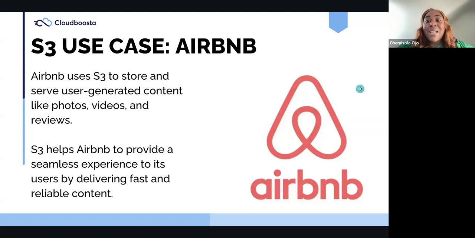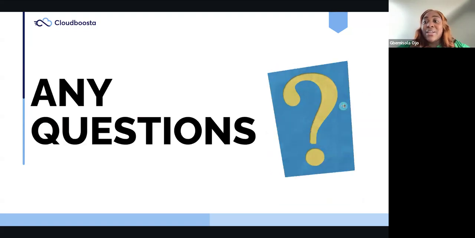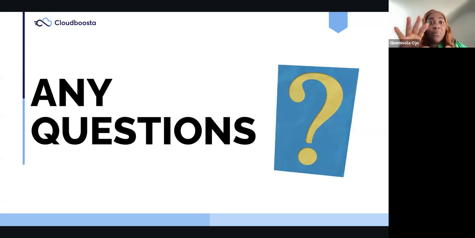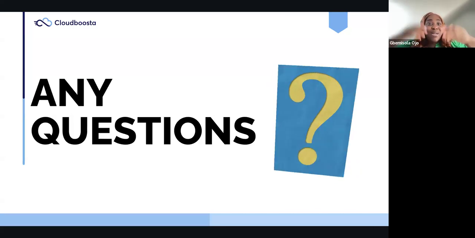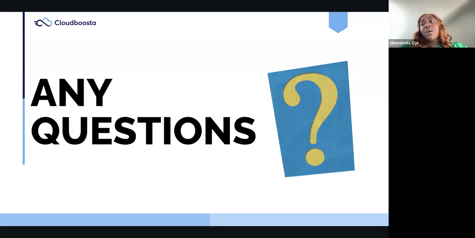Okay, so that's about S3. Really, really cool technology you'll be exposed to. There's a lot more, but we just wanted to lay the foundation for your journey of storing data. Like I said, Microsoft Azure has its own equivalent, but again, it's still the same thing. They have different storage classes. You can do versioning, you can do data encryption, right? The concept is the same. They just have a different name for all of the things that we have just described on AWS.